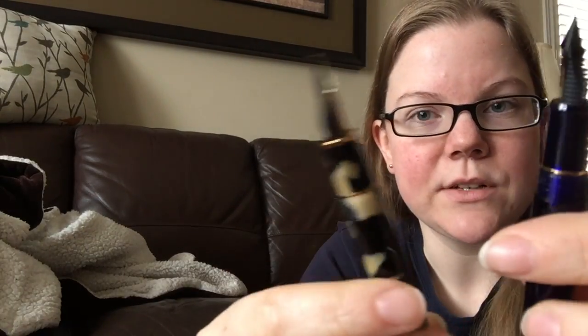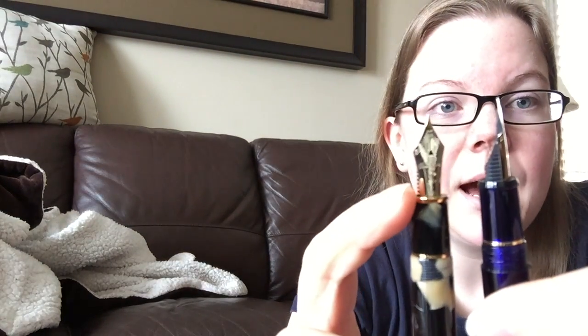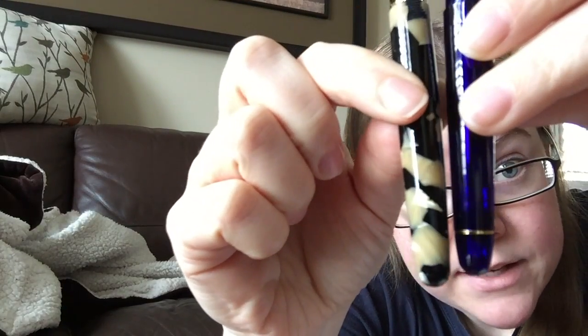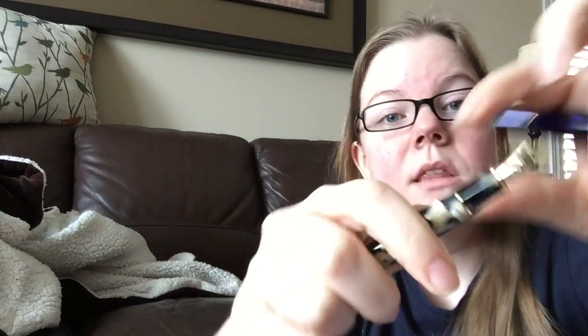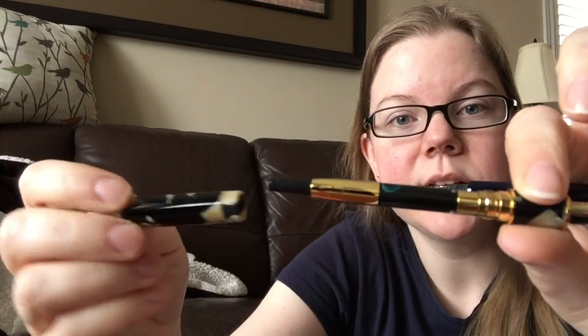So those are the basic differences between the two. Of course, you have a gold ring by the nib section here. You don't on the resin. You still get the same gold trim at the bottom of the grip section, and you'll notice at the end, it just continues into one material. There's no different end cap here. They both use the platinum proprietary cartridge, so that's no different.